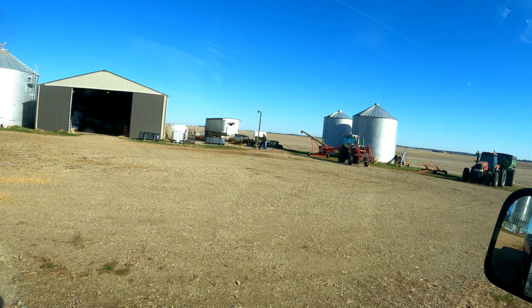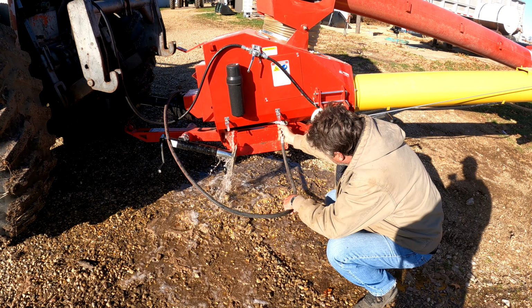Okay, now that we've officially made it to the farm, Dad has decided to take the baby truck to a shop downtown because the ECM or the bulkhead or something like that, the computer is going nuts and the flashers are turning on for some reason. So we gotta get that fixed. So we're gonna be taking that to town today and I'll be picking them up. But other than that, we're just gonna be getting stuff put away. There he is getting an auger put away.